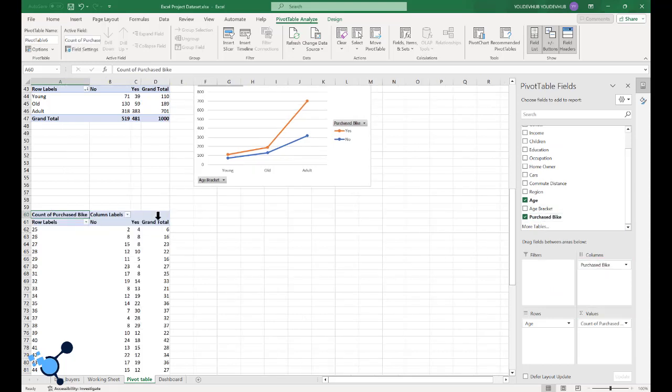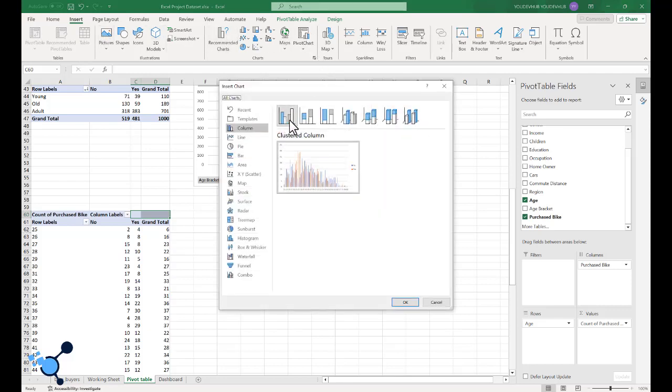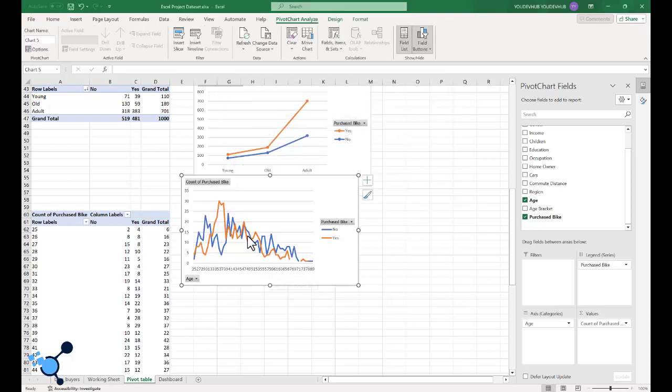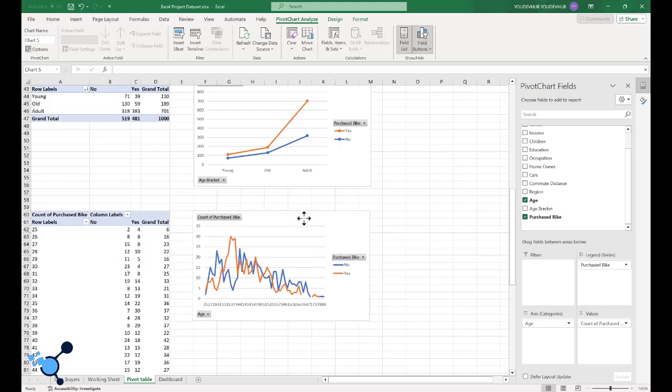And let's say we want to insert a graph. Let's say we use a line graph and click on it. We can see that it's very scattered, and it might look very difficult to read.